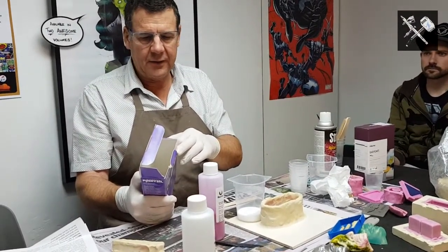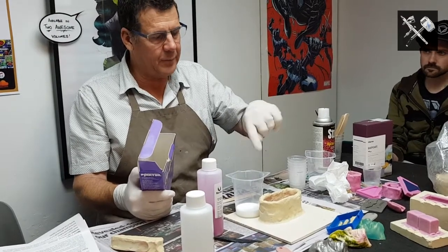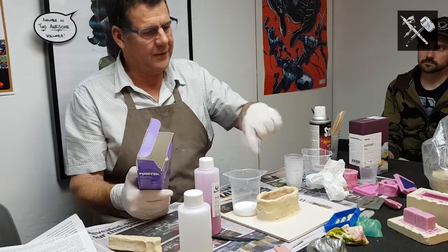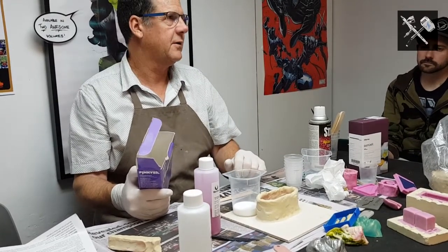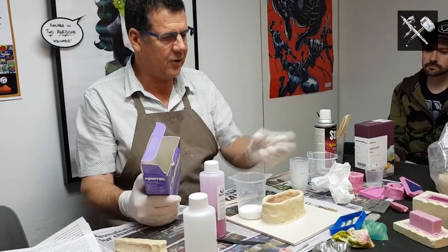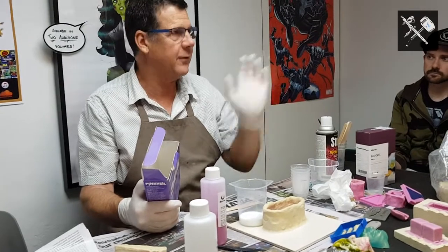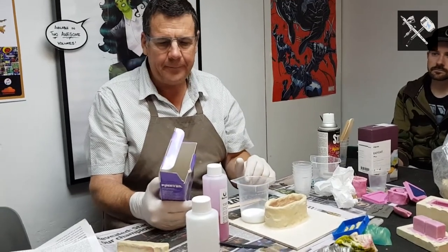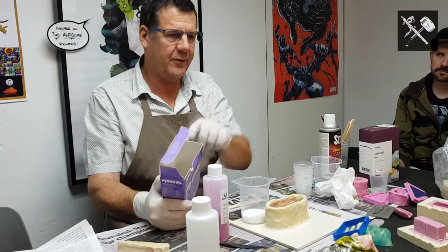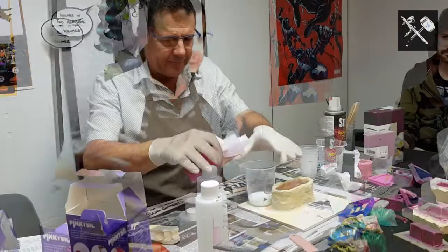Tells us the colour, tells us that pot life 6 minutes. Pot life is mix A and B. The moment it goes in, the pot life starts. You've got 6 minutes to get it mixed and get it into your mould box at 23 degrees. Once you go past that time, it starts to gel and you're pouring just like jelly that you eat, and you're going to end up with a crappy mould, okay? Demould time, 20 minutes plus. Now that 20 minutes plus depends on the temperature. I always say minimum of half an hour, okay?